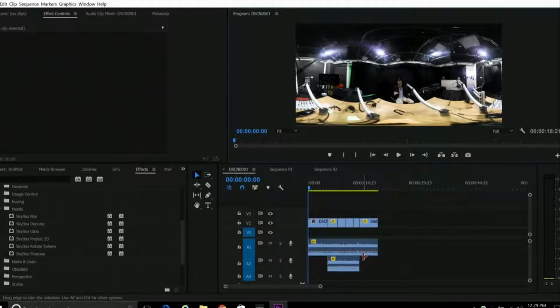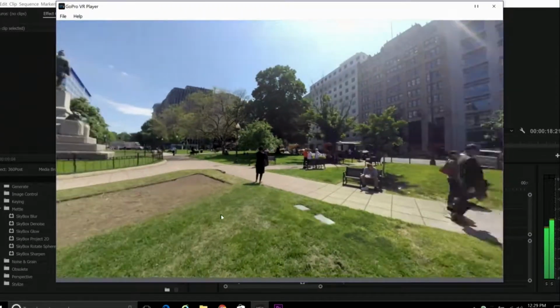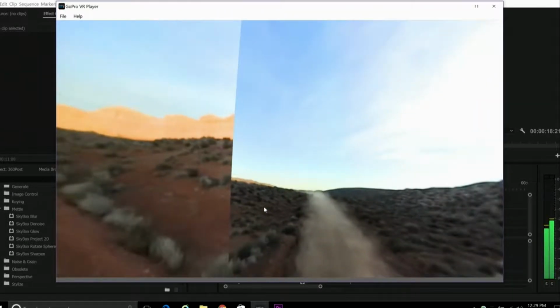Before we get to the effects we're going to use, a couple of tips on the best editing practices if you're combining multiple scenes. Unlike with standard video, you can't jump around or cut away in 360 video without it being jarring to the person watching and trying to look around. This is especially true if they're watching in a VR headset.